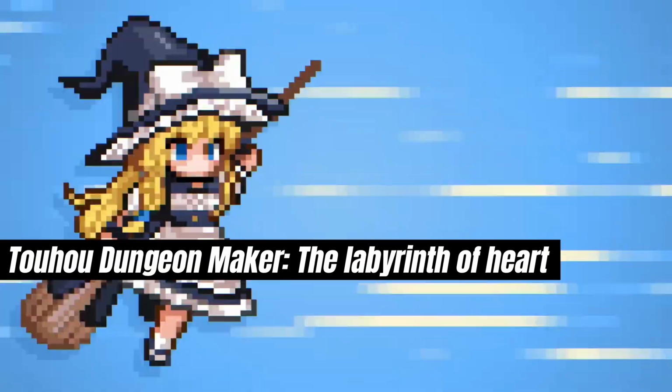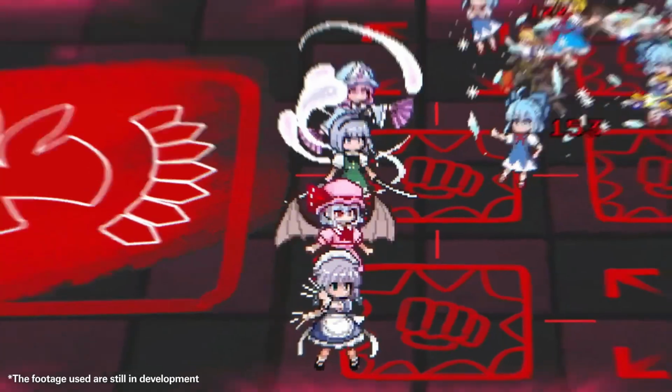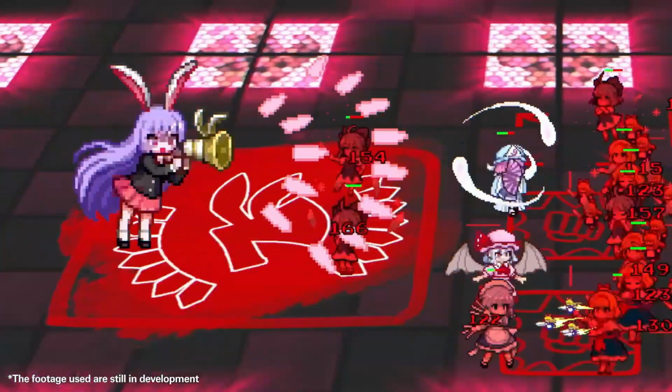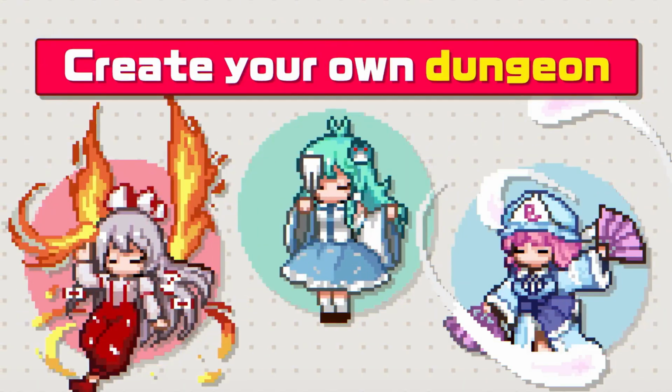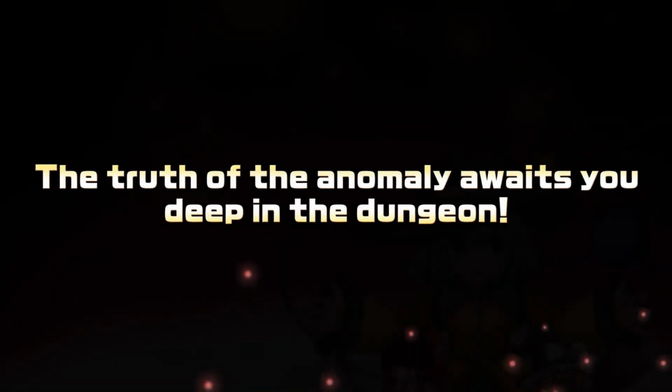In Touhou Dungeon Maker, the Labyrinth of Heart, you build and defend your own dungeon. It's a mix of roguelike and tower defense gameplay. Your goal is to survive for 100 days while fighting off waves of enemies. Strange dungeons have appeared in Gensokyo, making people lose their minds.